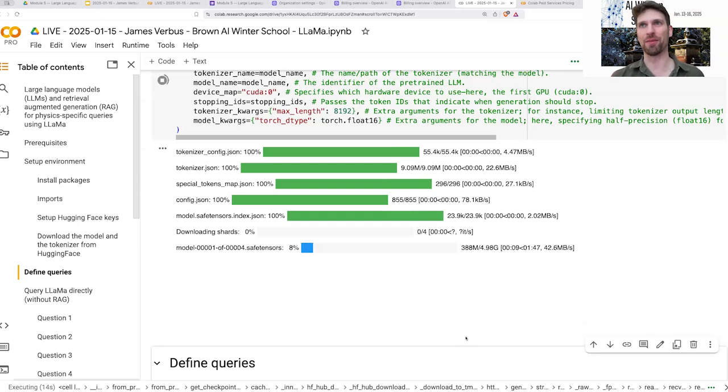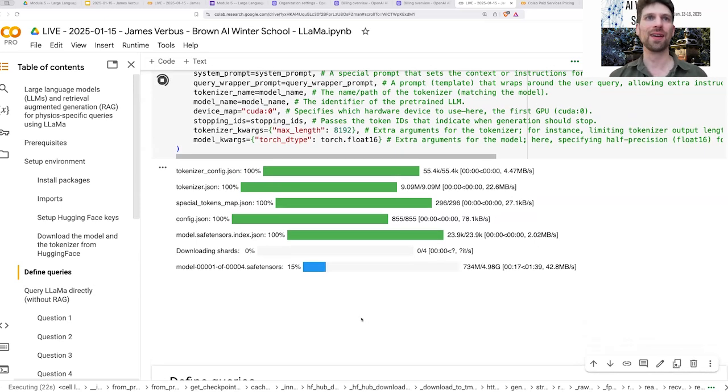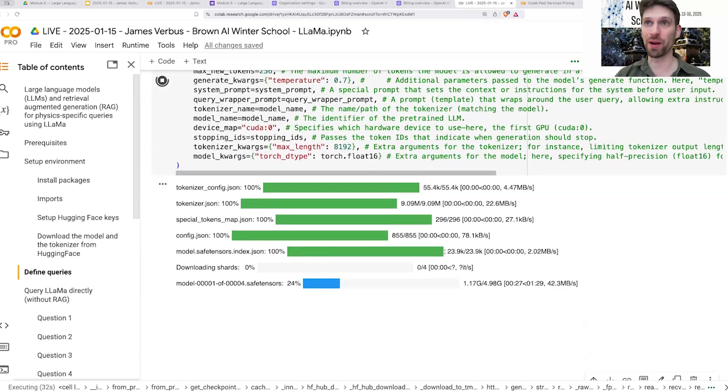So these models are huge, and that's why we need the bigger RAM and the GPU to do inference here. As you can see, it's broken up into 4 chunks. Each is maybe 5 gigabytes, and we're downloading them now into our notebook from Hugging Face.